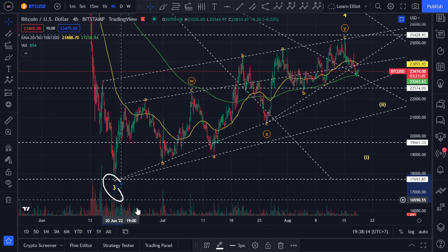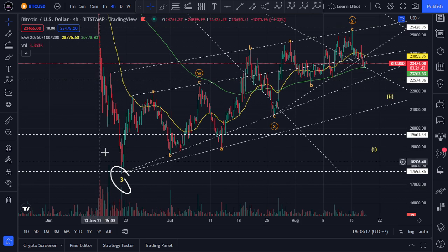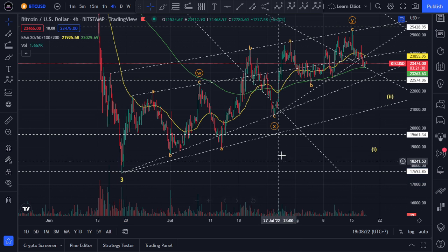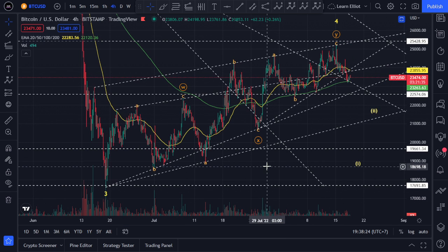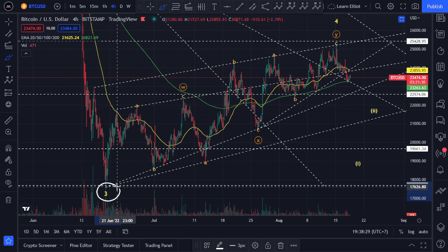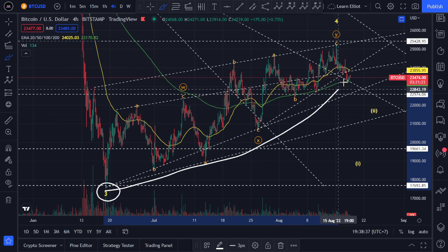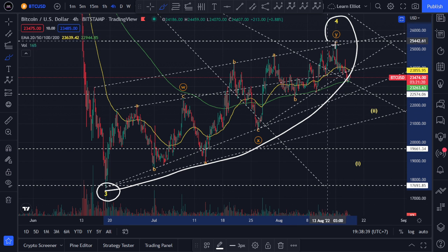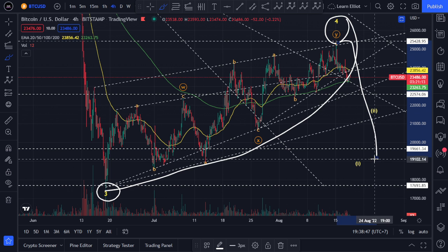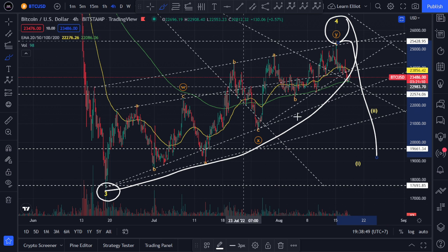So in Elliott impulsive wave 1, 2, 3, 4, 5, right now we have not completed the fifth impulsive wave yet. So this low here, 17k, is just the third wave of the impulsive wave from the 69k, and this coiling up pattern here is actually just a corrective pattern to complete the fourth wave. And after this fourth wave completes, we will be going to complete our fifth wave of the impulsive movement from 69k.